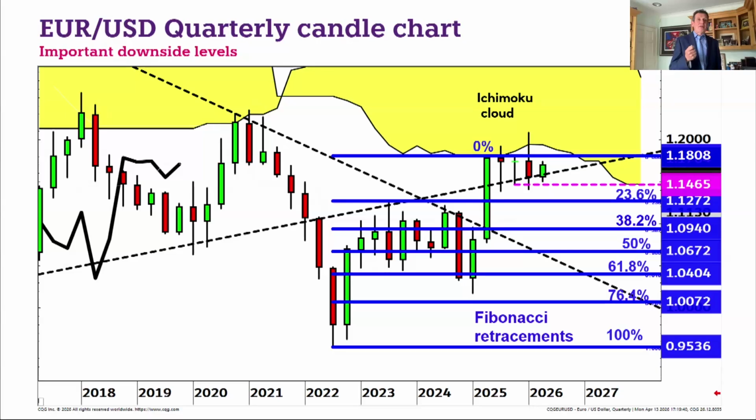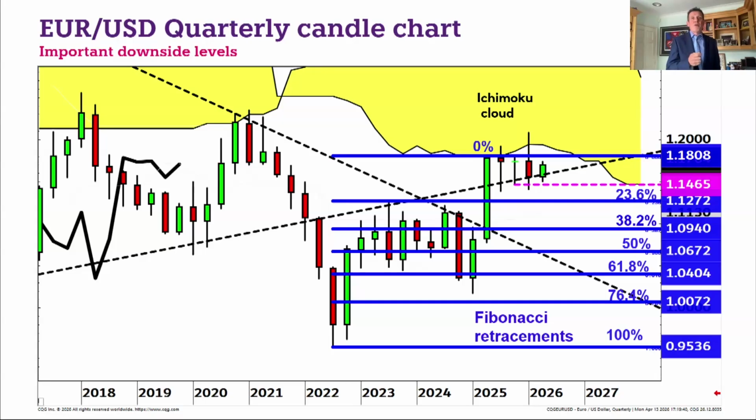So you want to see price pushing into the cloud to be a bit more confident on euro dollar. Now, last quarter was actually a bearish outside session. It hasn't quite got the negative feel of a bearish outside session where the market opens and immediately goes lower. This is starting to go higher. This quarter is green in April so far. But what will be important is if it can hold that area. Because if it comes down below 114.65 as the quarter progresses, especially at the end, then that will be an ominous sign for euro dollar. So if it's going to rally, it needs to do it soon and get higher.